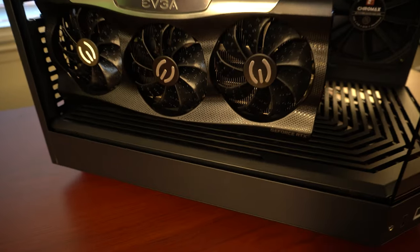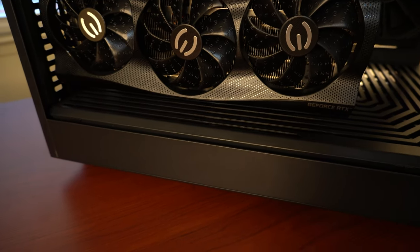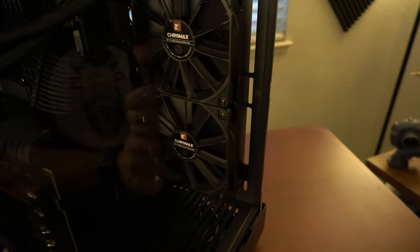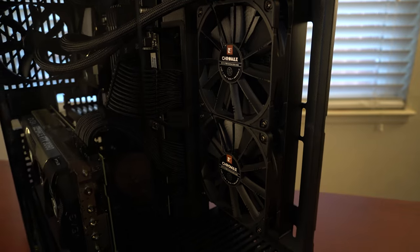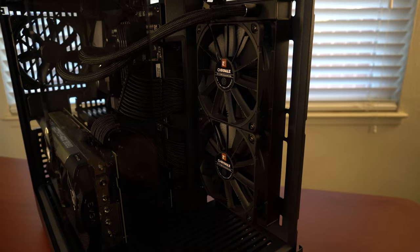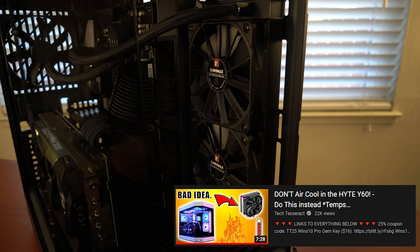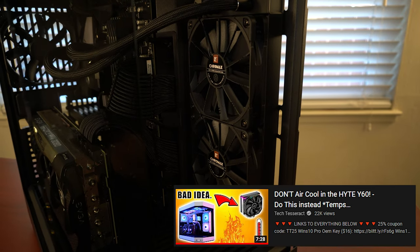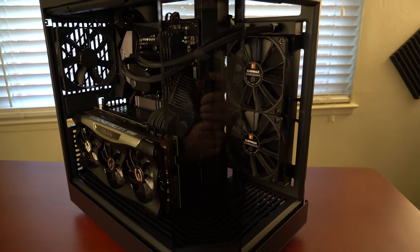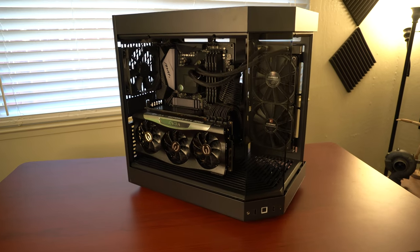So the two fans under the GPU, I know I'm not gonna be able to capture them, but those are two 140 millimeter Noctua fans, and those are blowing up towards the GPU. And then I have these two fans on the radiator, and these are actually set to intake. So when I was doing my reviews, I found an awesome video, and I'll go ahead and show a picture of the thumbnail and link it down below. But he tested multiple configurations, and a side-mounted AIO set as intake was actually the best for thermals. And I can go ahead and agree that it's been fantastic.